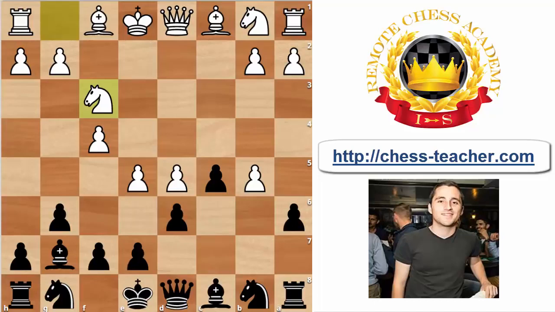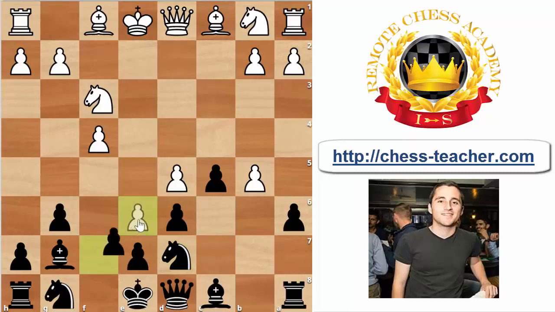Black can continue attacking the white center in various ways, for example knight d7. And here I've seen some games of club players which have been extremely tempted by the move pawn to e6, which looks very scary. But in reality, after f takes e6, d takes e6, this pawn on e6, if anything, is going to be falling fairly quickly.